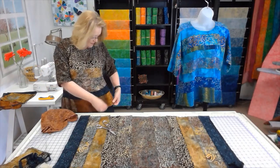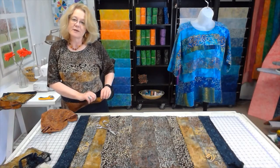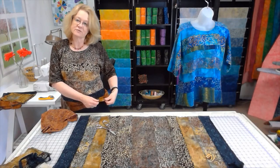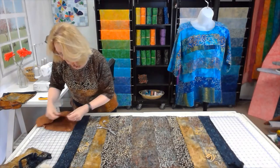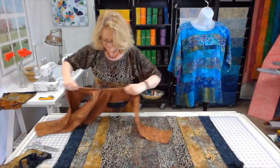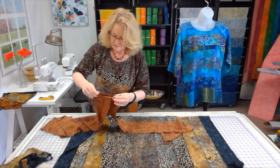And now the fabric that I used on the hem, this had to have been because I allowed for about 5/8 of an inch hem, and I serged the bottom of my garment and then just turned it up once and then top stitched on it. That's how I finished this one off. And so this is about 5.5 inches. I am going to measure that one. 5.5. And then lay that with that to make a matching size.